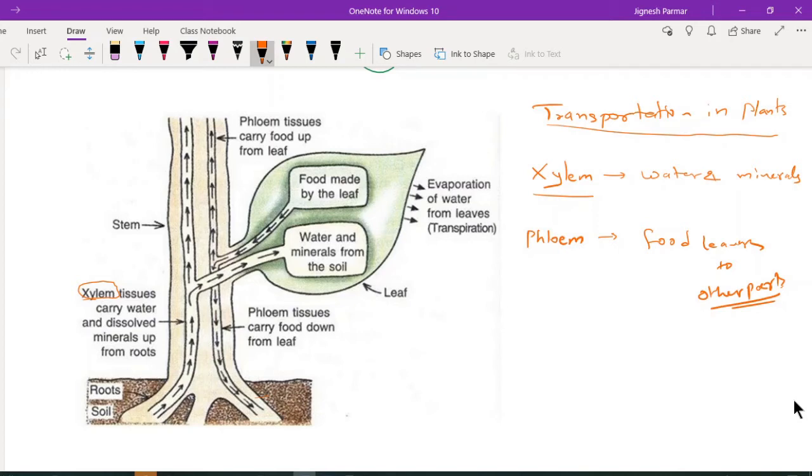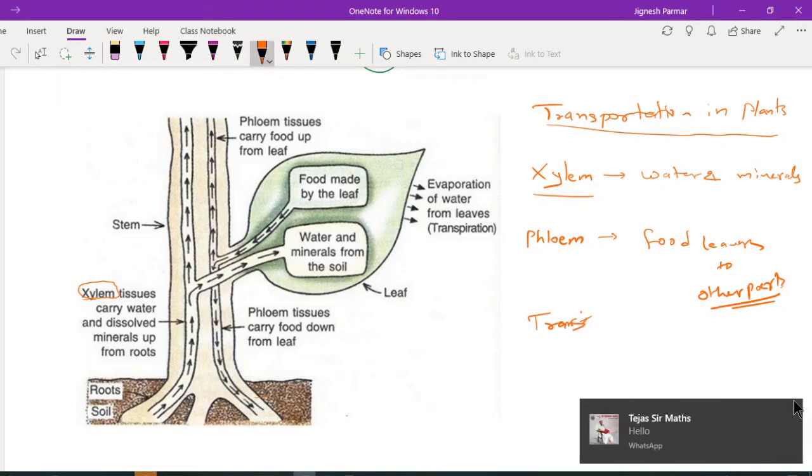Evaporation of water molecules from the cells of the leaf creates a suction which pulls the water. Along with the force coming from below, it also pulls from above. The loss of water in the form of vapor from the aerial parts is called transpiration. This process helps us. Transpiration is a very important process in transportation.